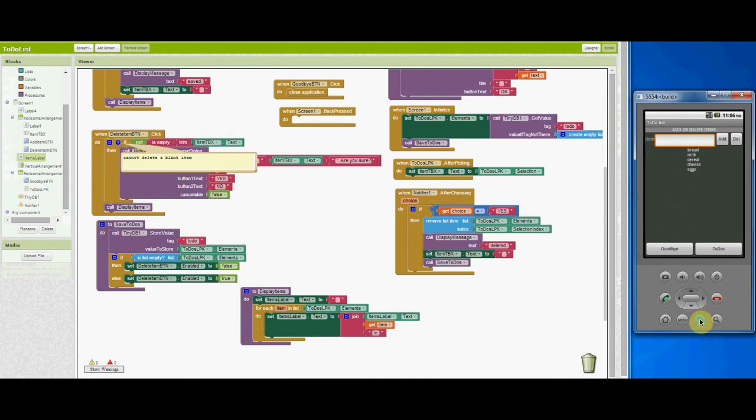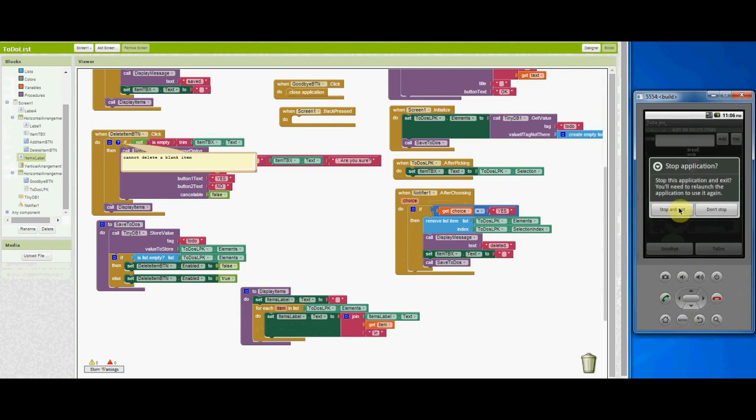So if I would close this app, and by the way, the goodbye button, which would close the application, does not work in development mode. As you'll see here, closing forms is not supported. So what I can do instead is click the menu button and choose stop this application.